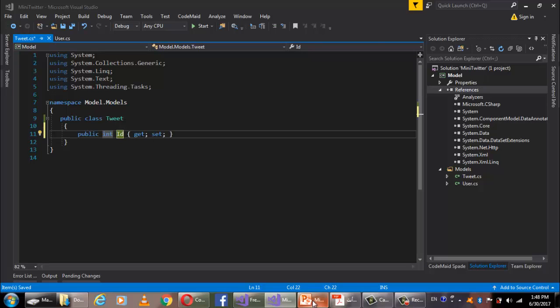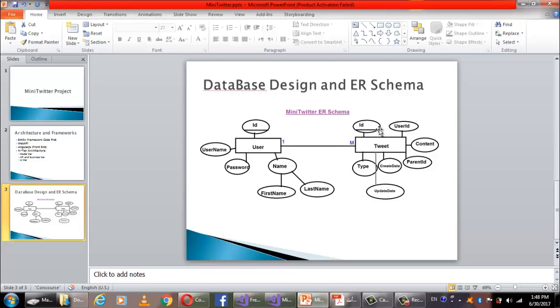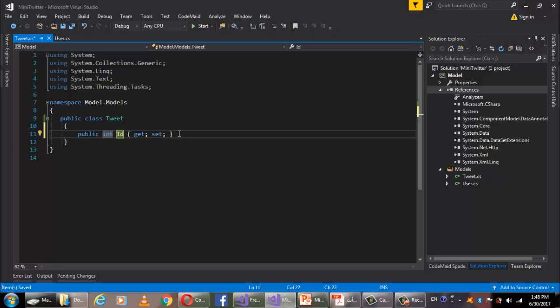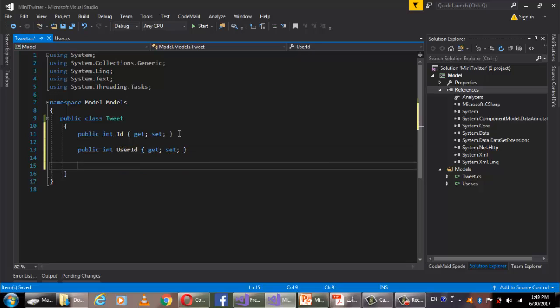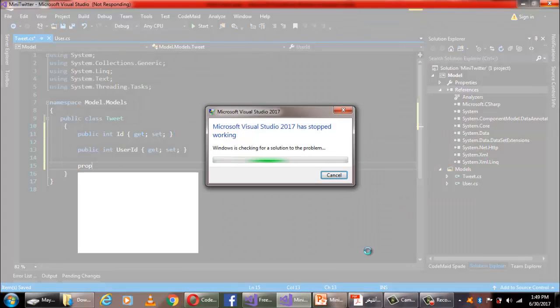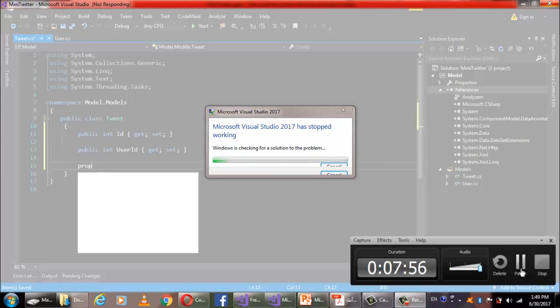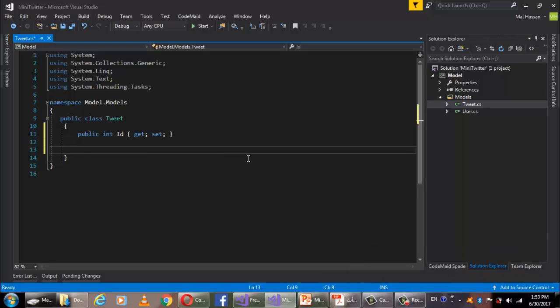If you forgot our entity, we have it here: ID, user ID. Okay.